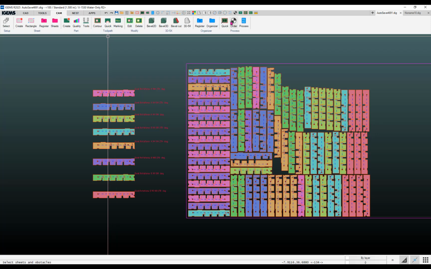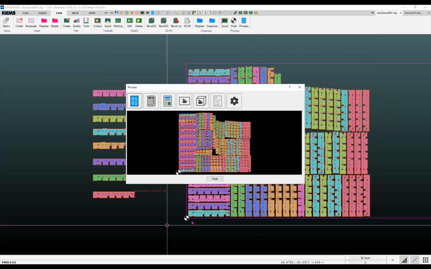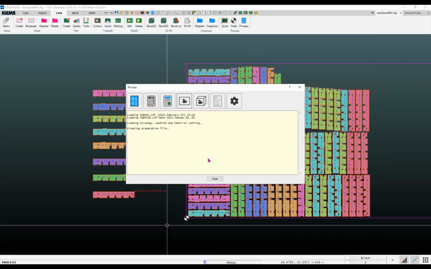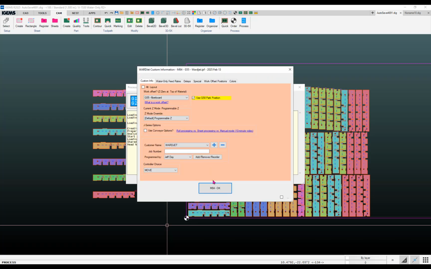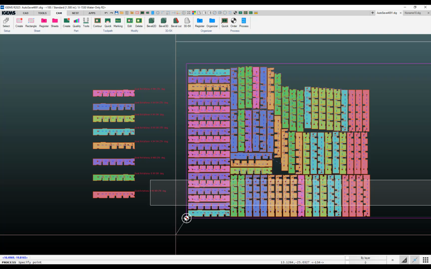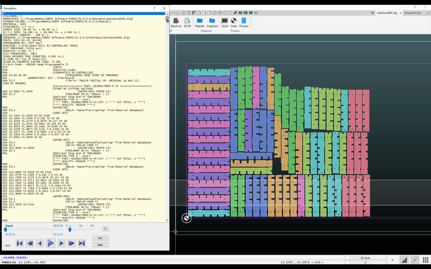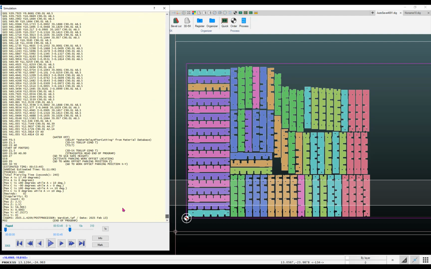Go back to our Cam tab, set our 0 point, process. And in this window here, if we did have any rewinds or singularities, it would show up here, which we're not seeing any, so that's good. And this file would be good to go. You can also scroll down to the end of the CNC file, and at the end here, we've got notes as far as if there are any rewinds or singularities.